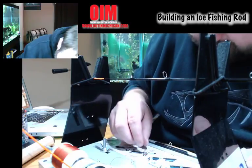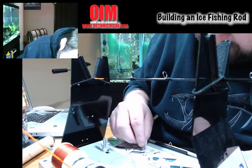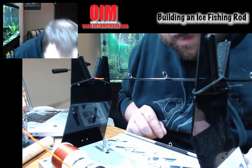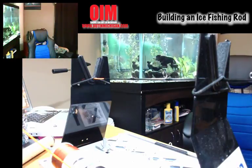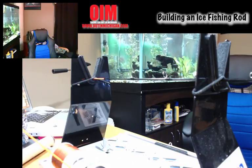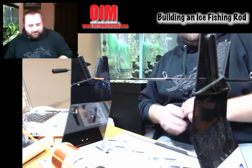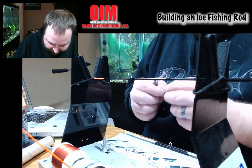So we're going to do the next two guides, which are actually the same size. I might need to go grab a file really quick because these are a little gnarly. I'm just going to grab a nail file. Should be enough to do what I need to do. Oh, this could be bad. You can use a nail file for your hand. See if they can actually get this cleaned up. I did not do this bag of guides. I thought I did.